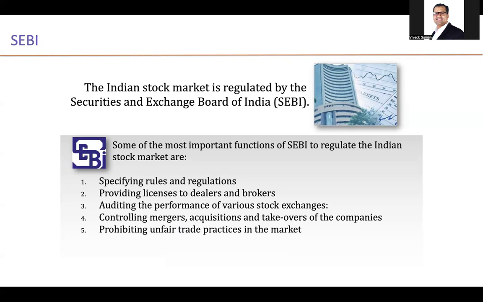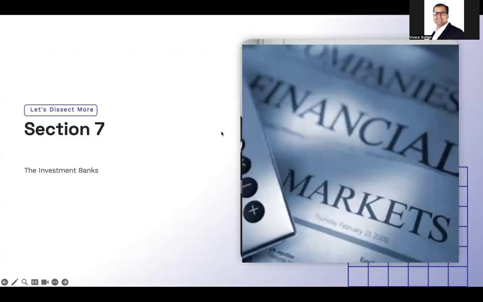SEBI. Third, they audit the performance of various stock exchanges. Their responsibility is to make sure that no stock exchange misbehaves. By the way, there is an update that most of the stock exchanges are closed. Only 2 are remaining now, which are BSE and NSE. Clear? Then we looked into controlling the mergers, acquisitions and takeovers of companies. That is also their responsibility. Whoever is listed is under their control. SEBI controls them. Then prohibiting unfair trade practices in the market is also SEBI's responsibility.